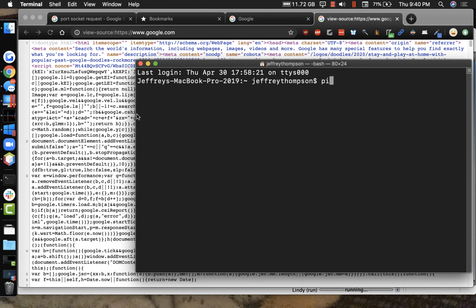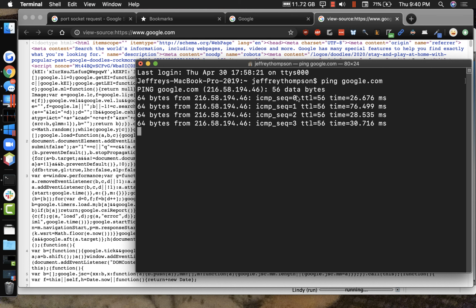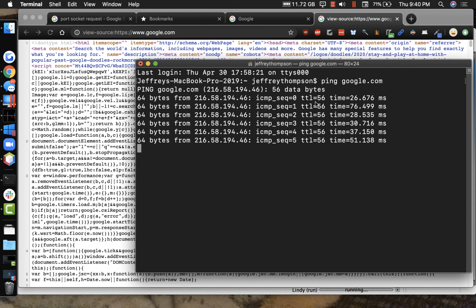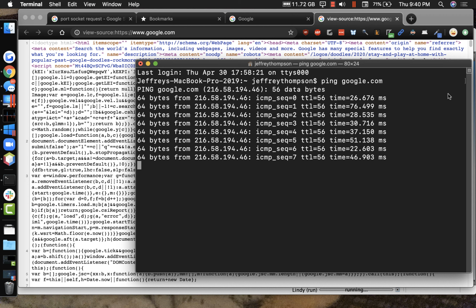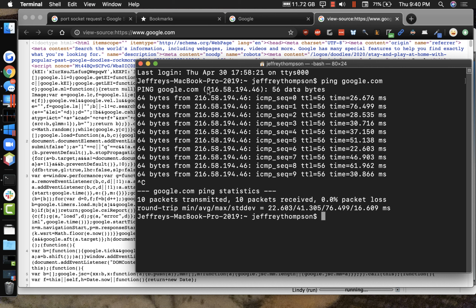Right, so if I do ping and I give Google address, google.com there, it's performing a ping. It's testing that remote server to see how long it takes for a request to get there and to get back. Right? But it pinged a specific address. So there are servers out there called name servers, domain name server, DNS servers, that translate these into these.